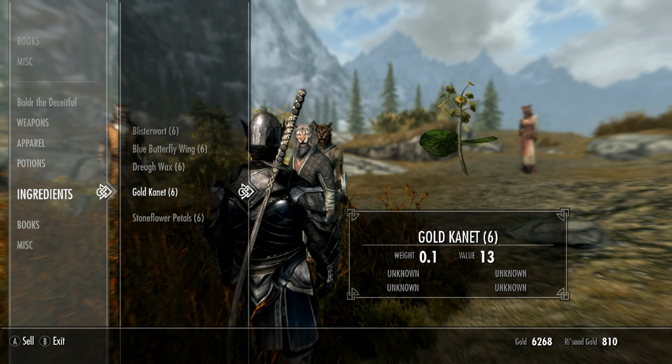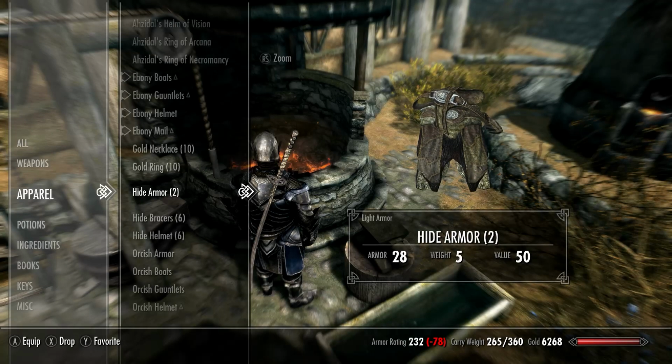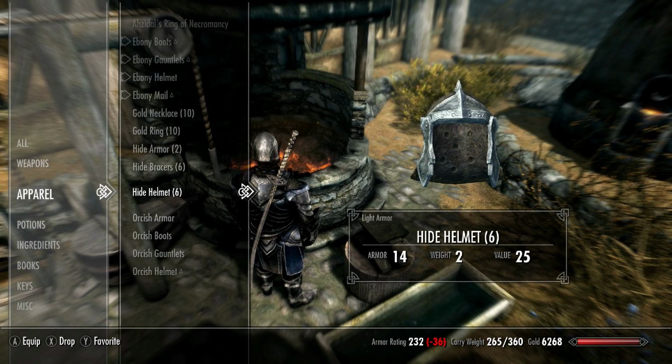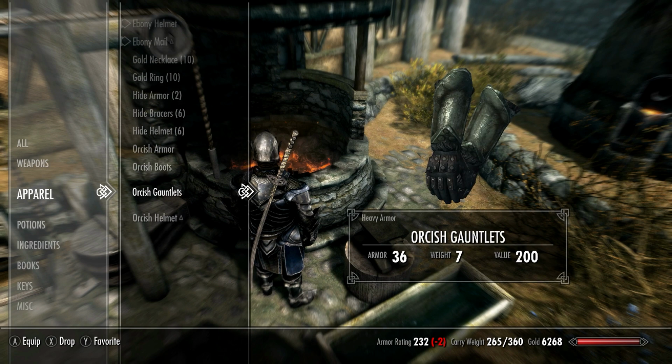Petals, and these can be a pain to get hold of, like a real pain. I had to do the save, attack and reload trick tons of times to get these. Now head back to the blacksmith and craft yourself 2 hide armours, 6 hide bracers, 6 hide helmets and then a full heavy armour set. It doesn't need to be orcish, any will do, just ensure it's heavy and a full set.